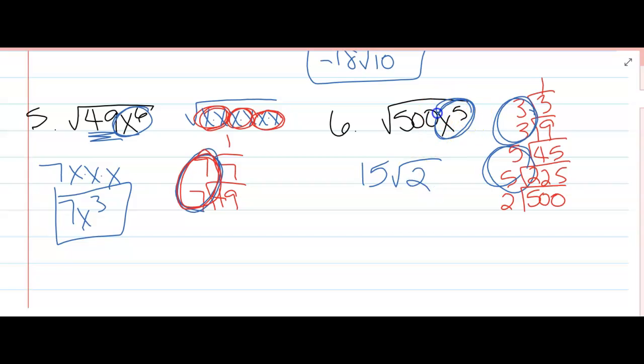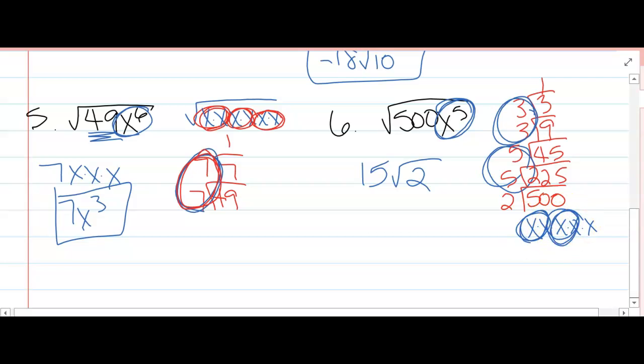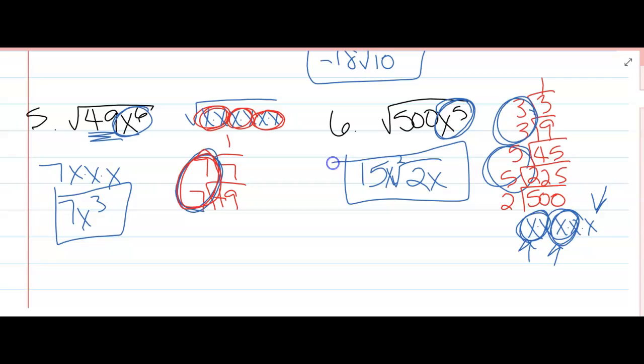Now, we're going to look at the variables. If it helps to write it out, your x to the 5th is 5 x's multiplied together. Out of those 5 x's, I could make 2 pairs. So on the outside, I'm going to squeeze this in here, we're going to have an x squared, because I have 2 pairs. But just like with the numbers, I have that one x that did not have a pair, so I'm also going to have that x left on the inside.